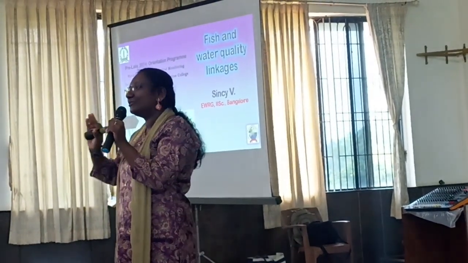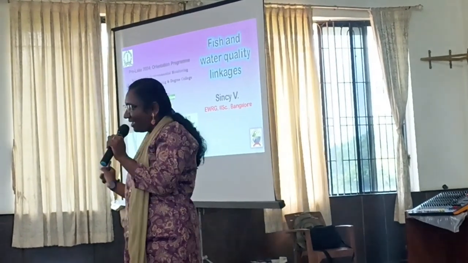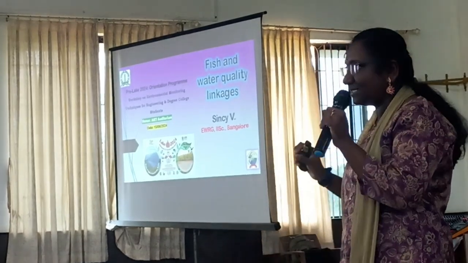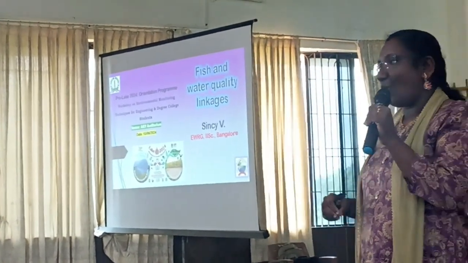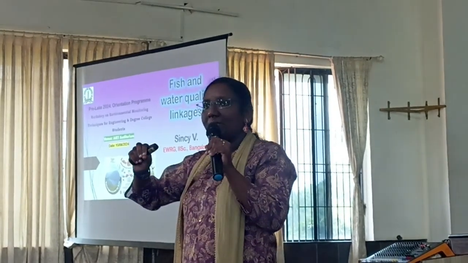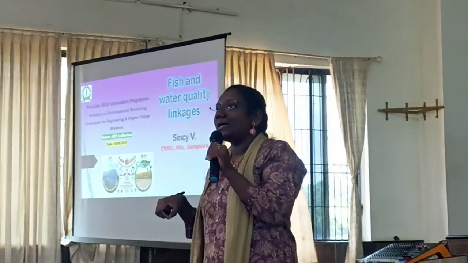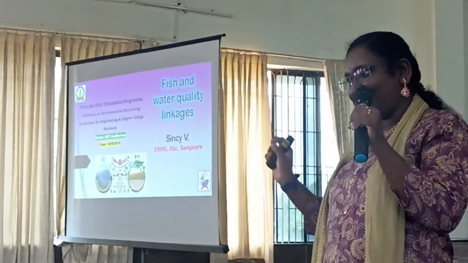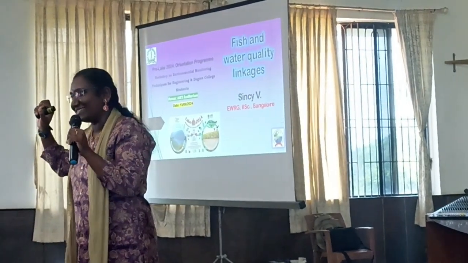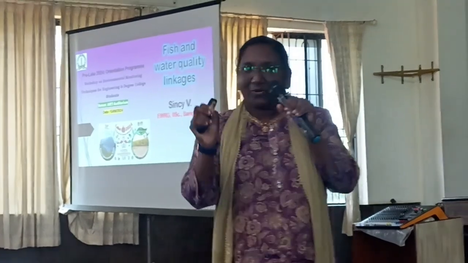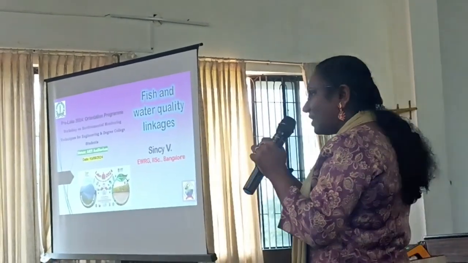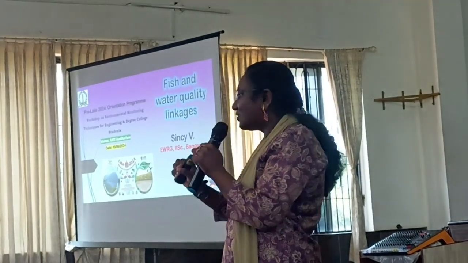Without water, they cannot move from one place to another. We can take an elephant, birds, or any other organism. If some water crisis or other problem in their environment happens, they will move from one place to another. But in our case, where will fish live? In water. In our water bodies like rivers, streams, ponds, ocean, anything, if the water is polluted, they cannot move from one place to another.